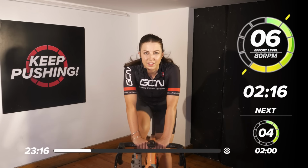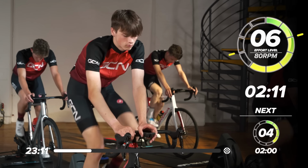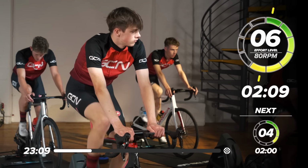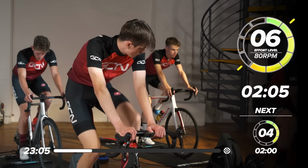Make sure to check in with yourself every now and again. Check on your form, check on your body position. Nice light grip on the bars, little bend in the elbow. All the power out through the legs, nice still upper body.